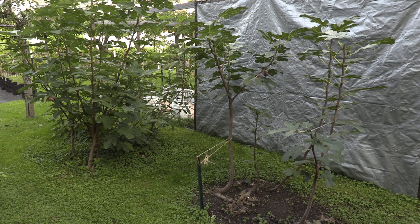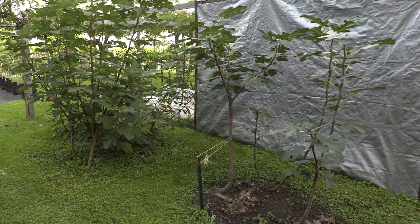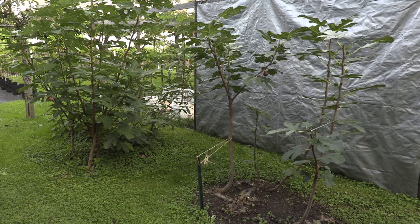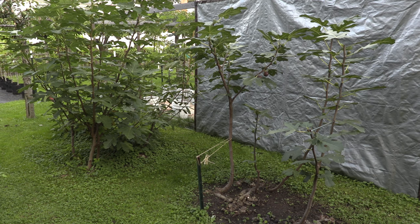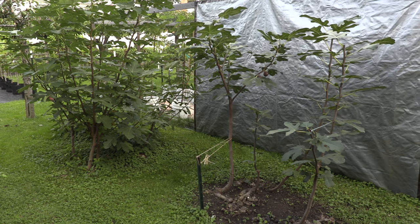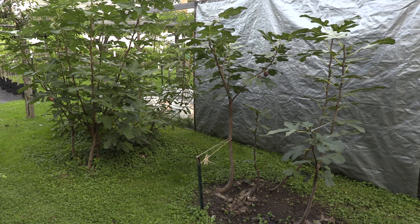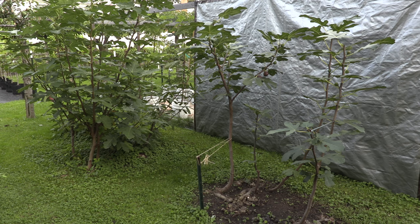The south side will receive the maximum sunlight during the day. If that's not possible, perhaps southeast or even east, or southwest will work. However, I would not recommend the north side — that side will be mostly in shade and the trees could be vigorous and well branched out, but will not be productive with fruit. Planting trees in microclimate will give you the advantage of an earlier start and also protect the trees during winter from freezing cold temperatures. If not possible, then plant a tree away from other tall objects or neighboring trees so they can receive at least five to six hours, if possible more, of sunlight during the day.